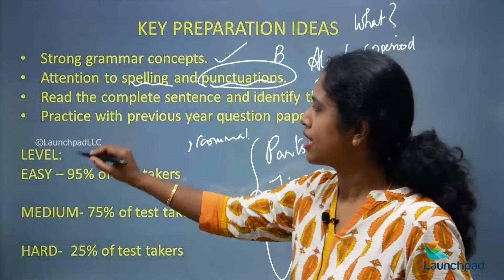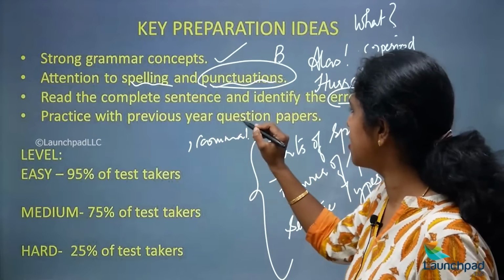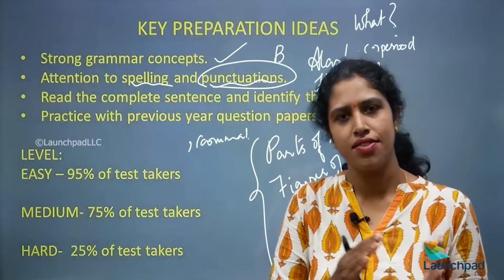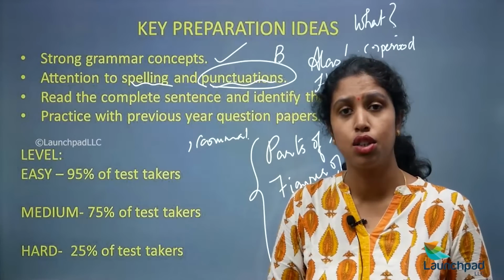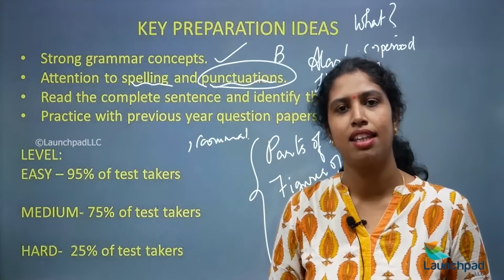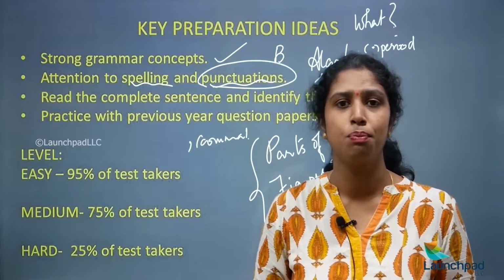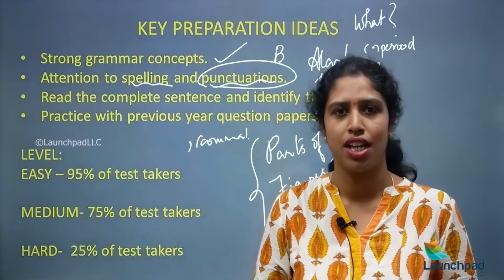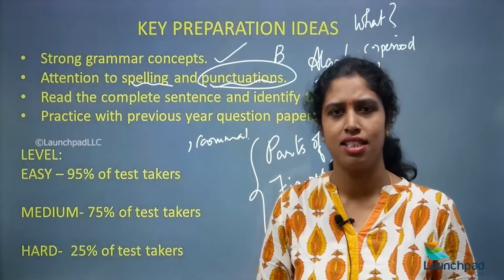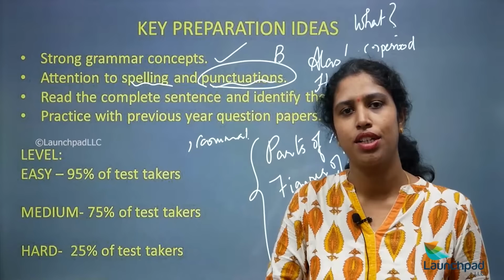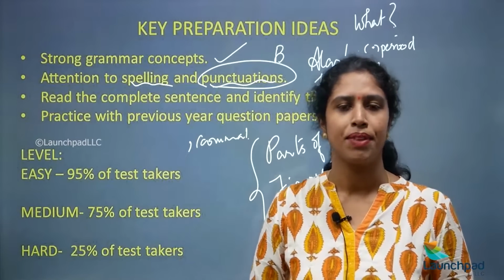Next, practice with previous year question papers. Like I always suggest, once we are done with the preparation, it is good that we at least prepare the last 5 years question papers. That will give you more confidence and strength, and at least 30 to 40% chances are there for the questions to be repeated in this academic year.